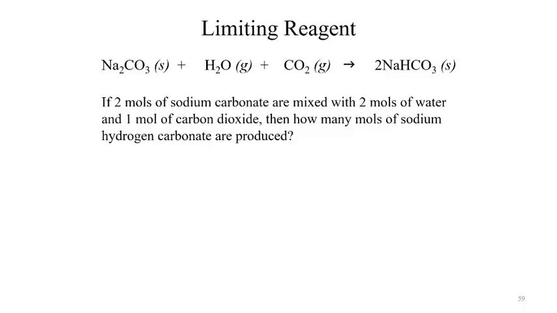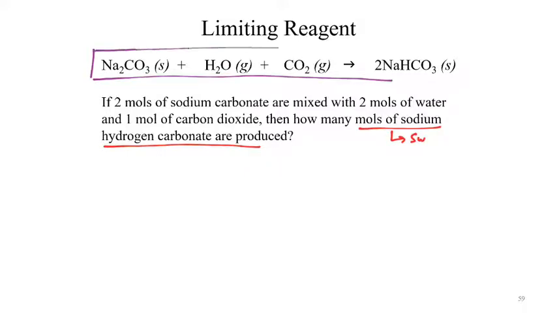Well, I want to know how many moles of sodium carbonate are produced. This is effectively saying our sandwich. How many sandwiches can I make at the end of this? What are my given conditions? Well, first off, I'm given a balanced chemical equation, just like we were with the sandwiches, on how to make that grilled cheese sandwich. And then I'm also given that I have 2 moles of sodium carbonate. I'm given that I have 2 moles of water. And I'm given that I have 1 mole of carbon dioxide.